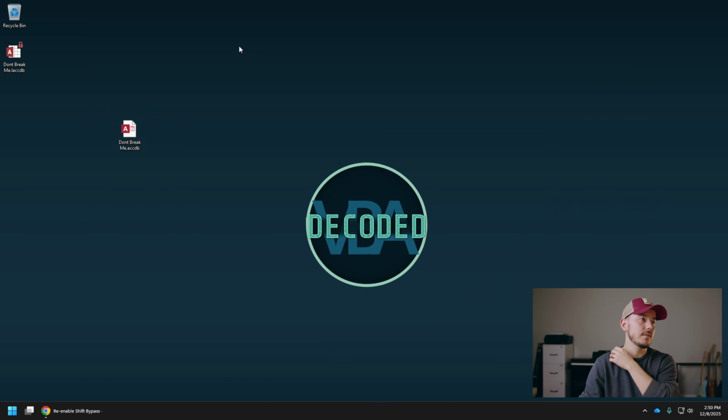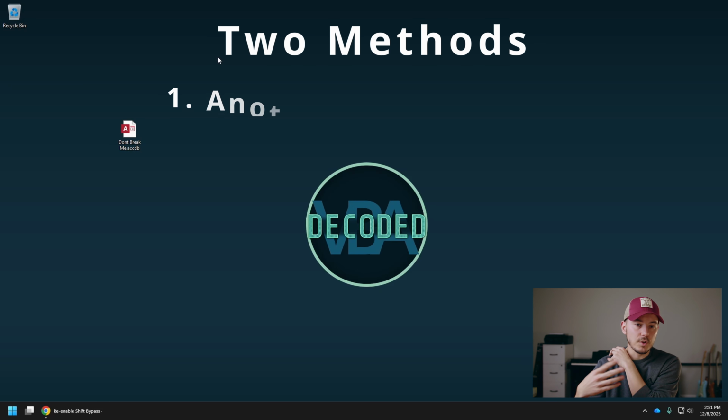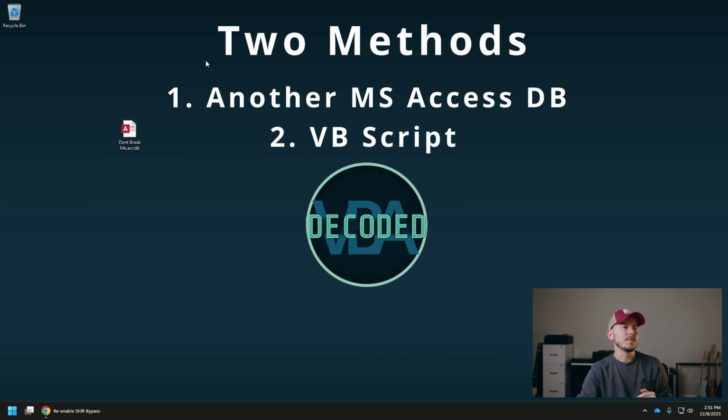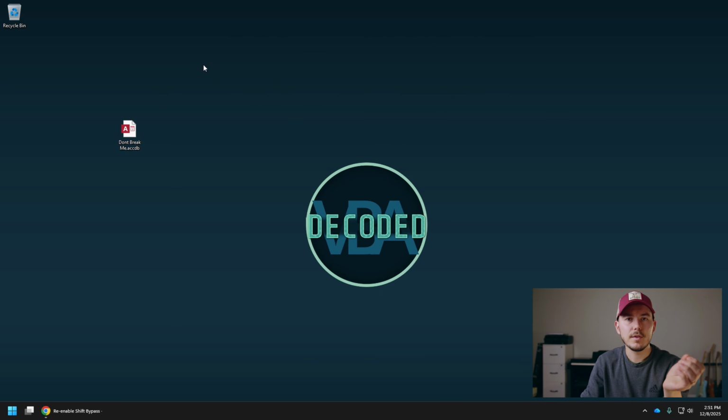It's pretty locked down as far as Access databases go. So there's two methods in my article that I go over that I like to use to get into this. So I will sometimes use a database that I'm controlling other databases with, or I'll use a VBS, a Visual Basic Script. So let me show you the other Microsoft Access database version.